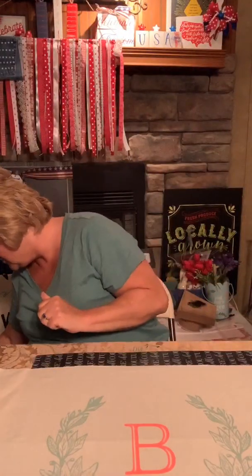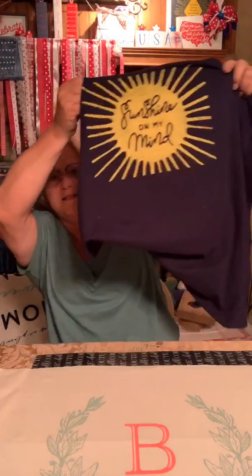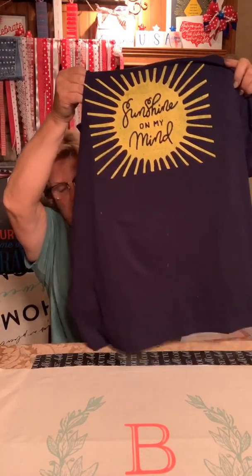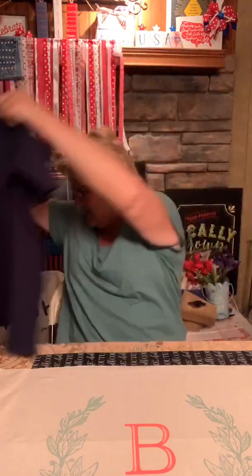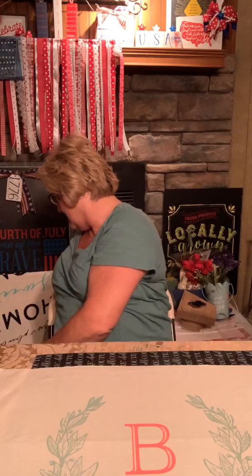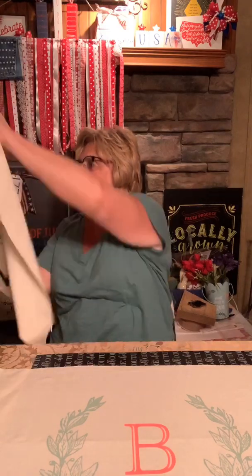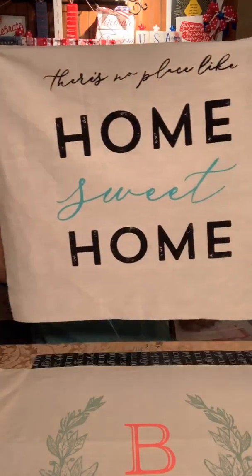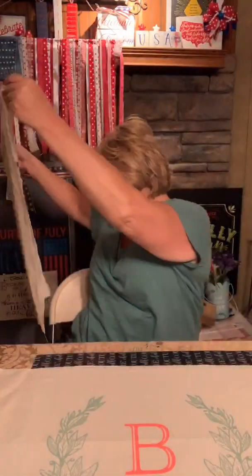And then we did a t-shirt that says Sunshine on My Mind. And the t-shirt is navy. It looks purple because of the light. But I love the sunshine on my mind. We did a pillow top that says There's No Place Like Home Sweet Home, which I thought was cute.